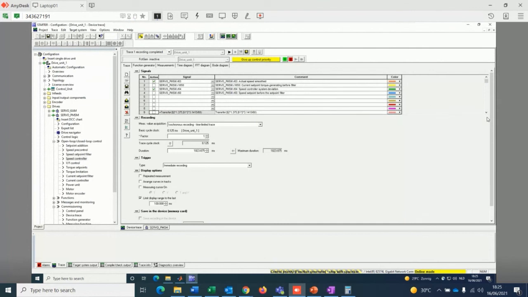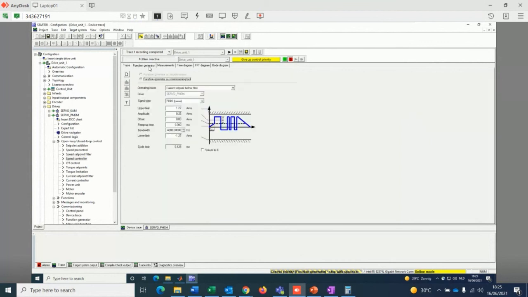So we untick that signal number 9 and we tick number 10, which will do a transfer function between the 3 as an input and the 1 as an output. That is what we need. Here, these parameters don't change because we will use a factor of 1 and immediate record. Then we move to the function generator tab. We need now to do a speed set point before filter because we are now including the PI controller. So this bode will be performed with a PRBS signal on a speed.